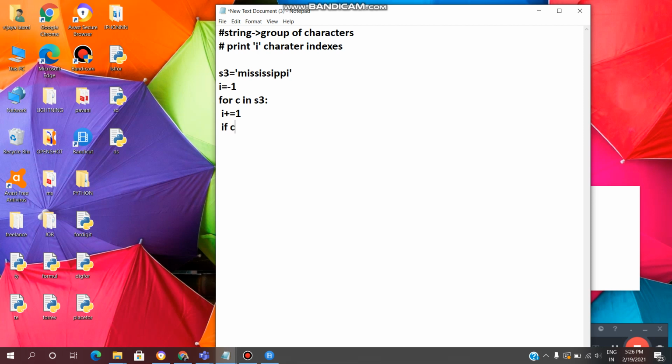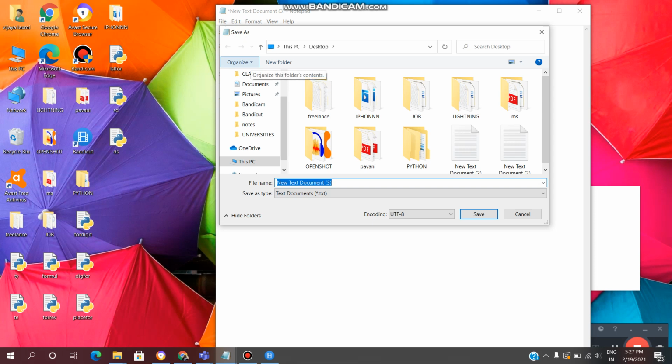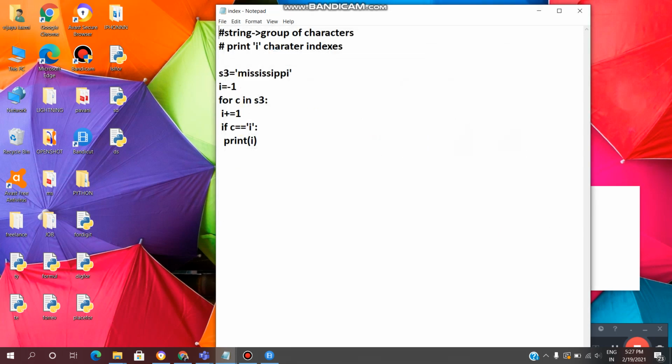While writing the code we need to be careful while giving indentation spaces. Yeah, we are done. Now we need to save the file. Click on File, click on Save As. Now give any file name, like I'm giving index.py. We need to save the Python file with the extension .py. So file name dot with extension py. Now click on save. Yeah, file is saved and also we got Python file over here.